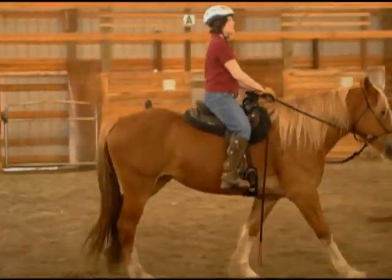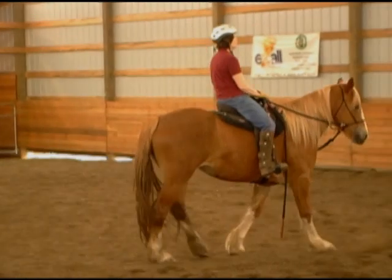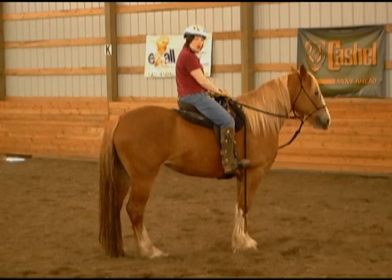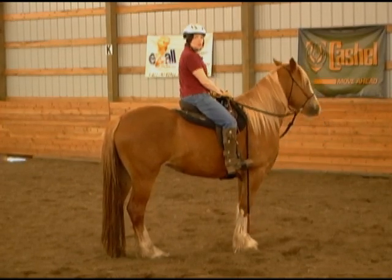So we're going to walk forward, and then I'm going to ask her to whoa in a three count. So I'm going to sit on my pockets, whoa, two. Isn't that beautiful? Look at where my hands are. I didn't even have to use my reins, because I've taught her now, when I sit on my pockets, as Julie Goodnight teaches, you stop.